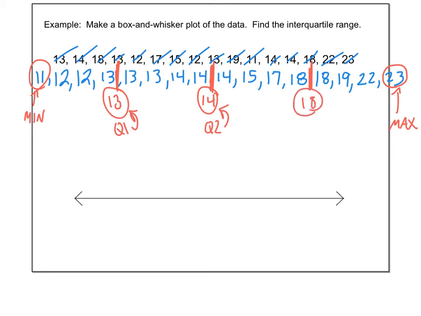That's kind of weird, but hey, it works out. So there you have it. You have your 5-number summary. Now let's put it all together. When you create your intervals, make sure they're the same and they are congruent throughout.